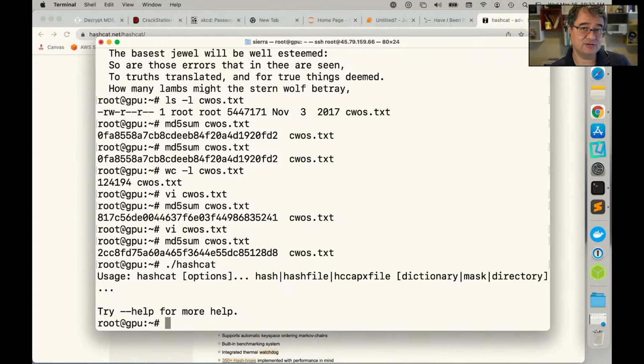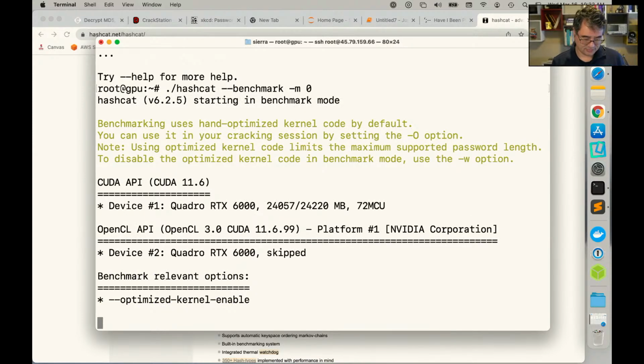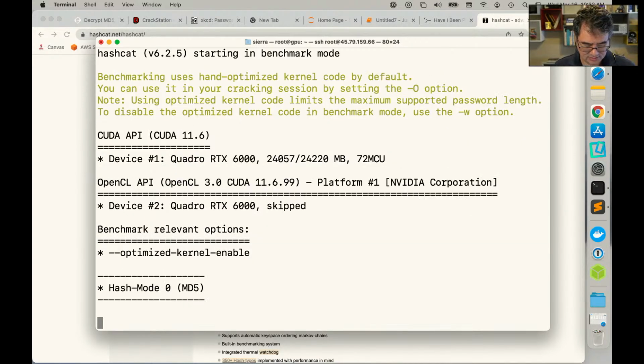And so the first thing I'm going to do is just see how fast this thing runs. So I'm going to run hashcat in benchmark mode, and it's going to see how many MD5 hashes it can do per second. So -m 0 means run in mode 0, which is to do MD5 hashes. Here it's just going to crank through as many MD5 hashes as it can, as quickly as it can, without trying to crack any passwords at all.